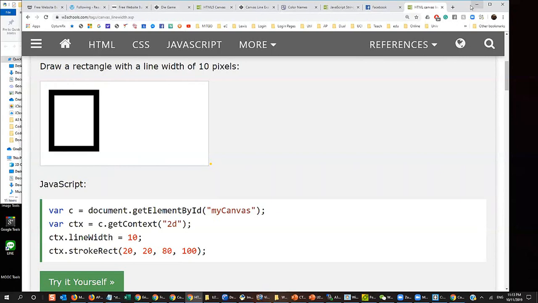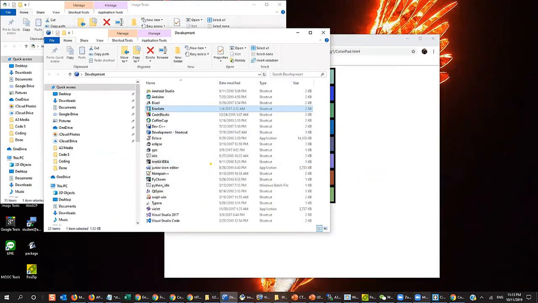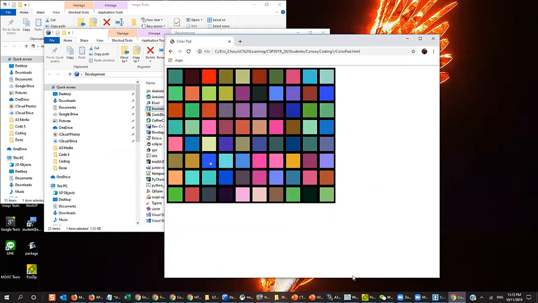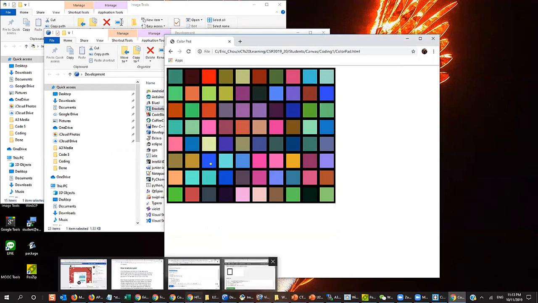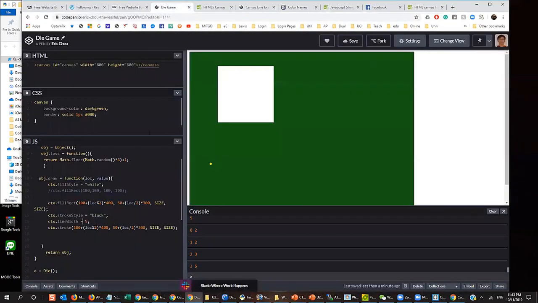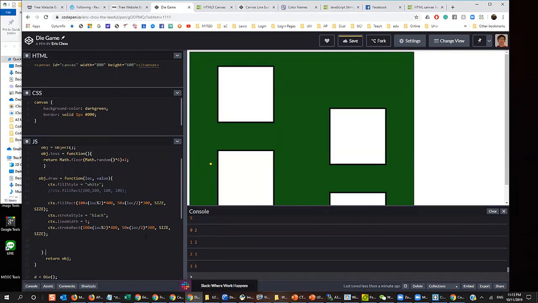So what's wrong with my design over there? What's wrong with my line width over there? Go back to my line width equals 5 and ctx.stroke. Stroke is the same as the previous one. Oh, okay. This one's wrong. Rectangle. Let me see. This is wrong. So actually, the Y shouldn't be changing.